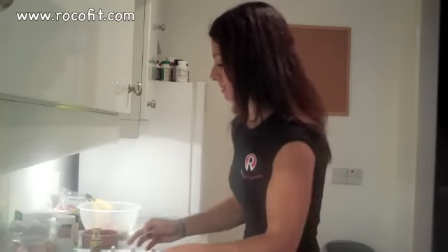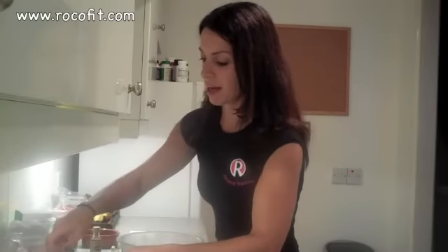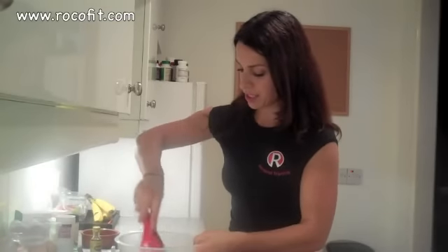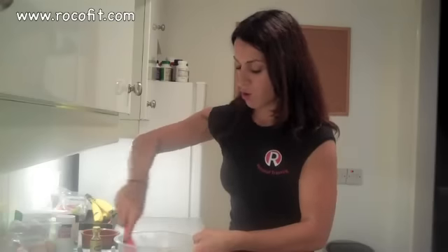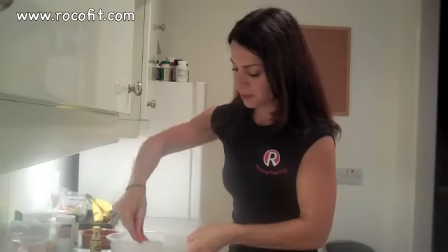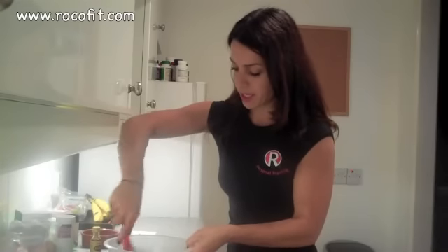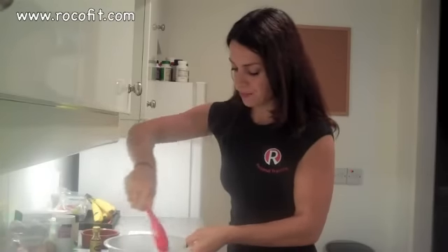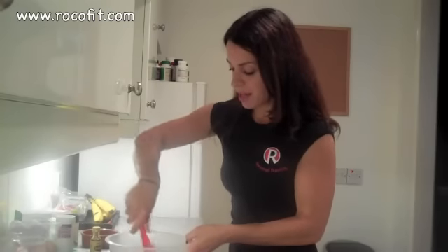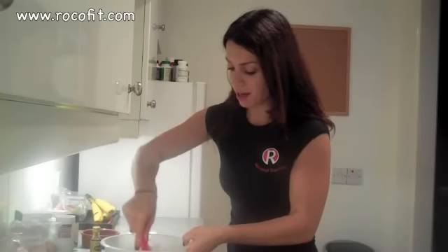So I've got that nicely mixed and I'm going to bring over my dry ingredients. I'm going to add the wet ingredients, slowly pouring a little bit at a time. Now with banana bread, the key is to not over-mix the cake because it'll become hard. Just mix it so it's a nice, even consistency and all the ingredients are mixed nice and well together. I didn't add any vanilla extract, but if you'd like to add a bit of vanilla to your cake, then go for it — that all just depends on your taste buds.